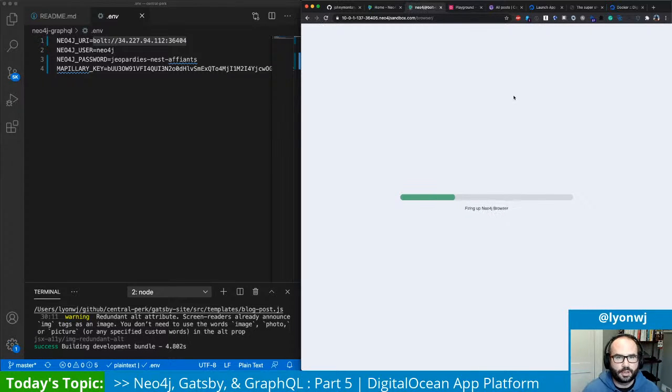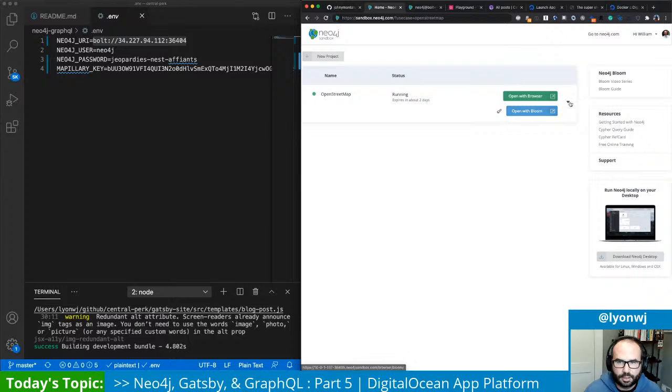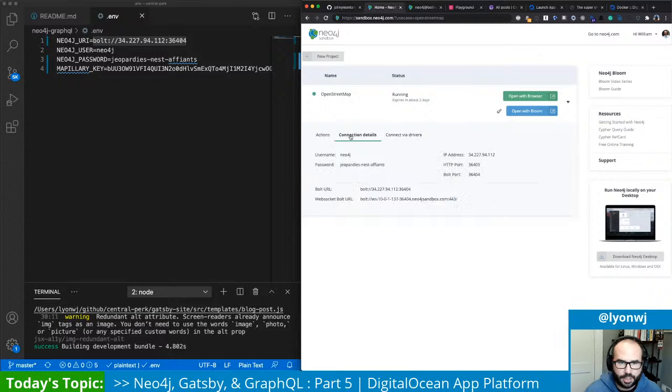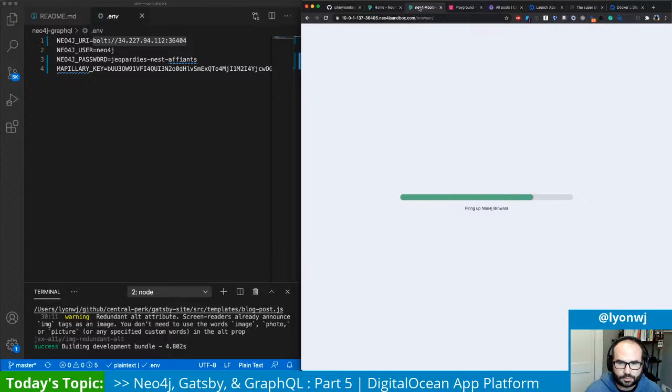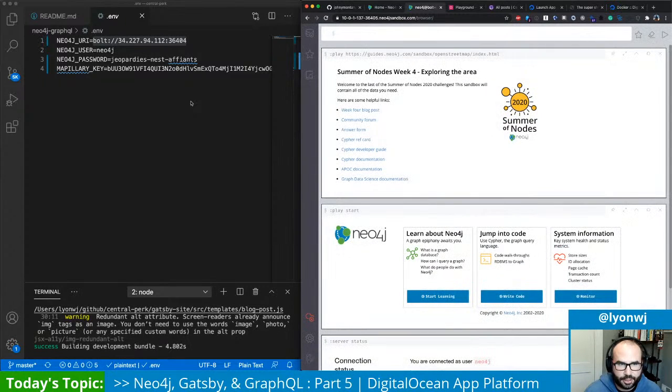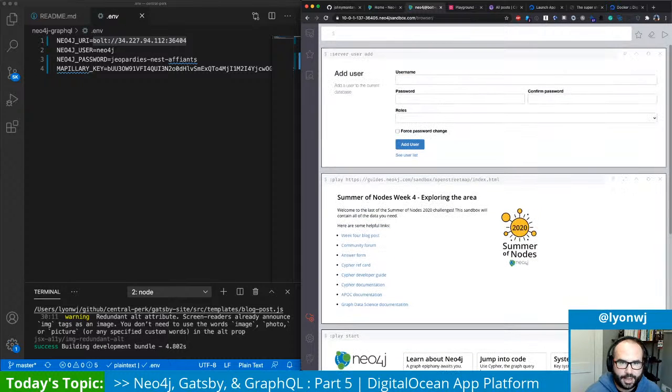So the user that we get here in the sandbox UI and our connection details, this is an admin user, but let's create a read-only user so that when we deploy this, someone can't mess around with our data. So colon server user add.